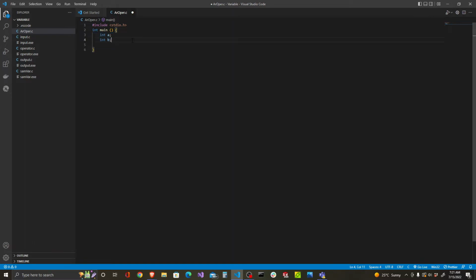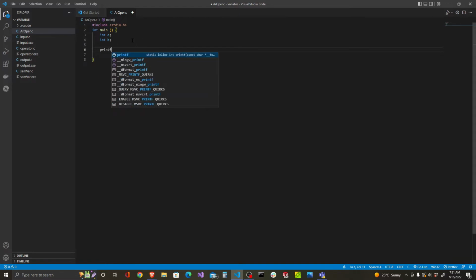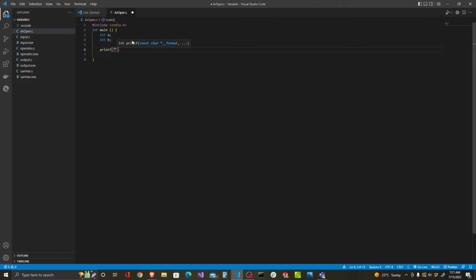So I have not put any values inside those integers, so that we can input them later. Here we're going to put an output first, which says please input the first integer, then \n, then the declaration, and then we'll put the scanf here.